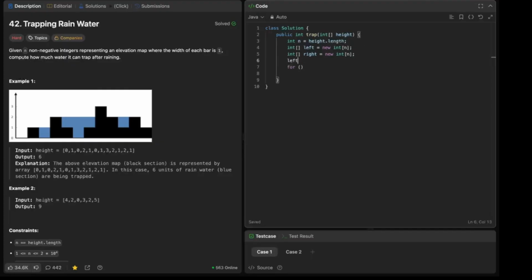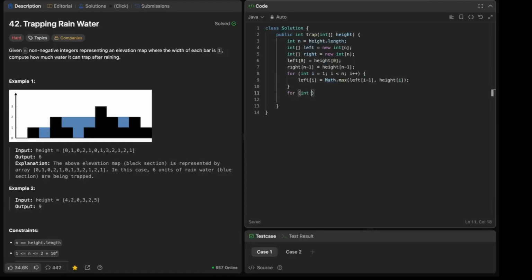Basically, left of 0 is equal to height of 0, and right of n minus 1 is equal to height of n minus 1. Then for i equals 1, i less than n, i plus plus, left of i is equal to Math.max of left of i minus 1 comma height of i. So it will keep on storing the maximum height that is present till that index.